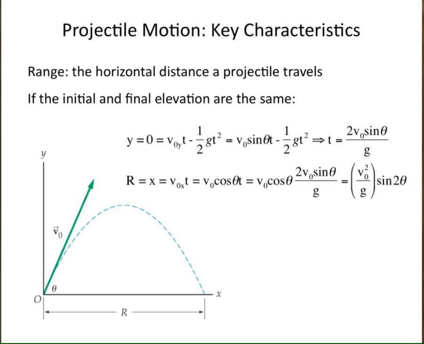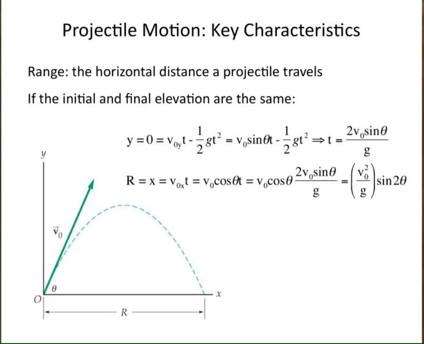I need to get an expression of time of flight, the duration of the time the object stays in the air. For this, I know when the object hits the ground, the final position in Y is zero, right? I throw the object from an initial position of zero in the Y direction. The object goes up and comes down again in the Y direction to zero, right? Then if I put Y equal to zero and solve for t, I can get an expression for time in terms of V0 and angle and also g. But g is always constant.